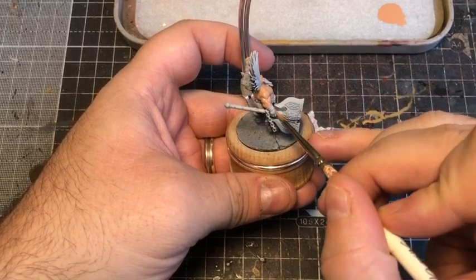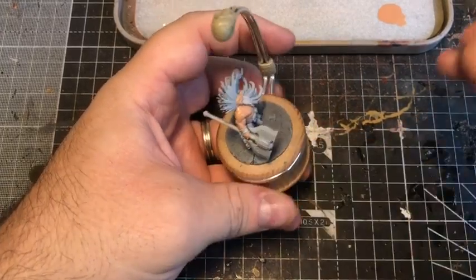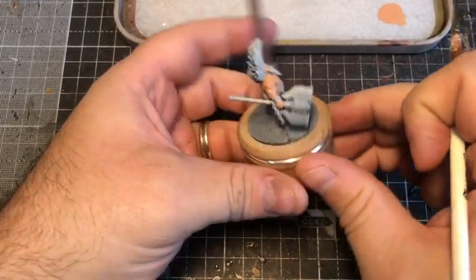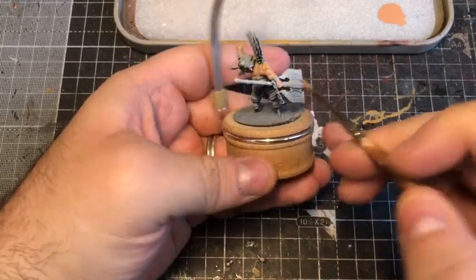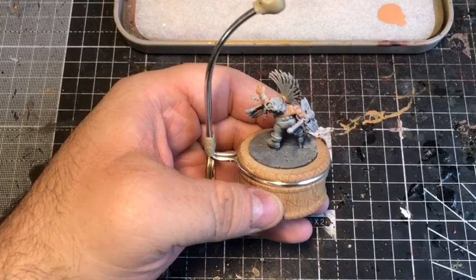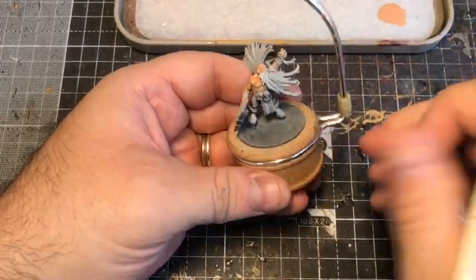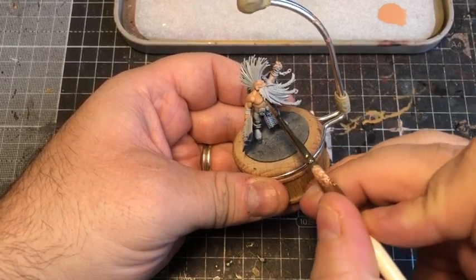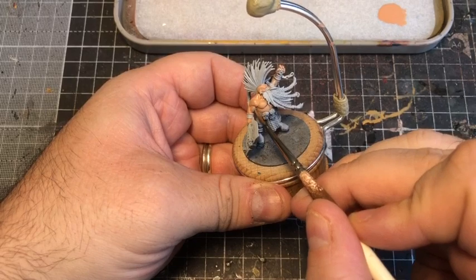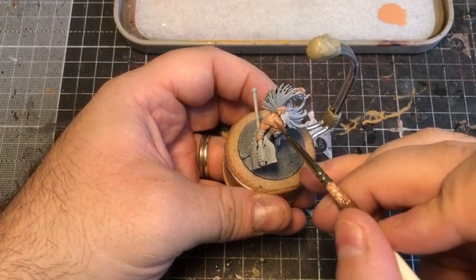I think I'm going to do a nice non-metallic metal on the axe. Not too sure if I'm going to go for the OSL or not, but it'll definitely have some non-metallics going on. And then the big question is, do I go for the traditional stripy trousers? You know, the blue and white pirate stripe trousers that he used to have back in the day. Definitely will be doing the freehand tattoos.